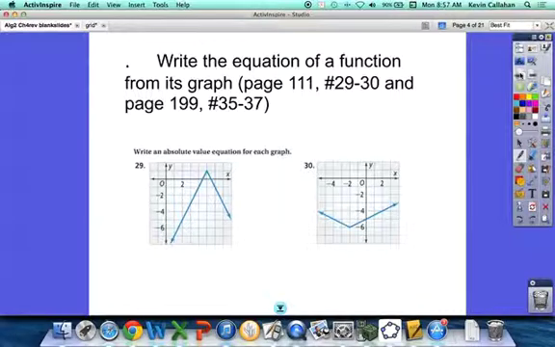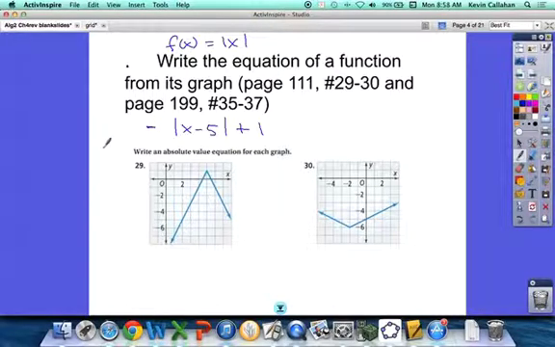And then the vertex on this first one is 1, 2, 3, 4, 5. 5 to the right and 1 up, right? So how do I make that parent function of the absolute value of x go 5 to the right? Right? Inside, I say x minus 5, right? And then how do I make it go 1 up? Plus 1 at the end. And how do I make it open down? Put a minus in front.